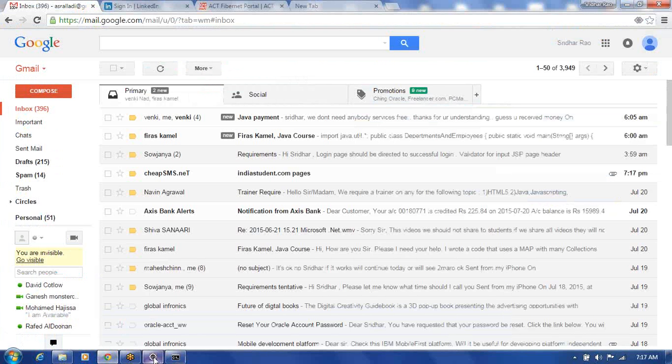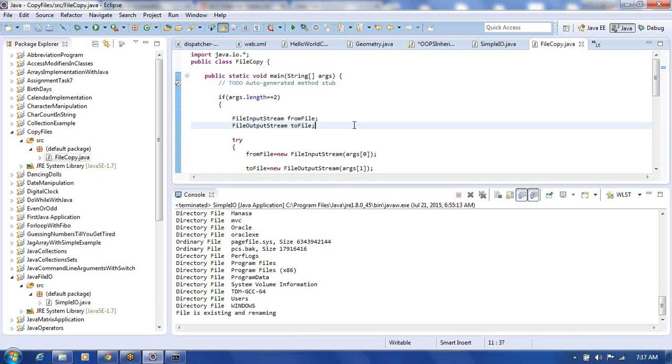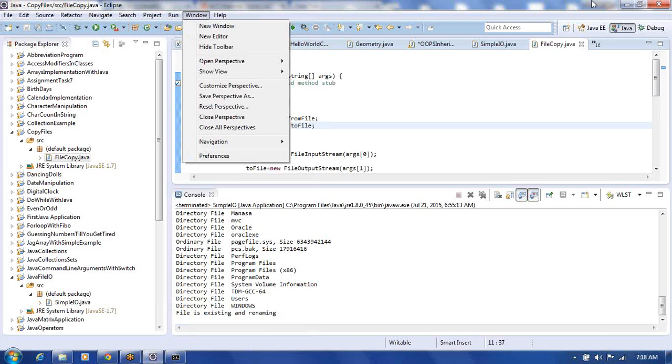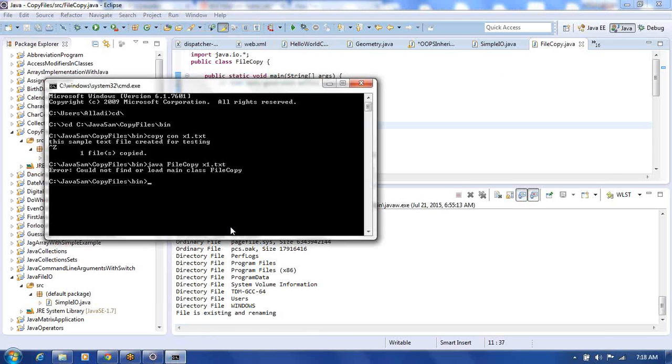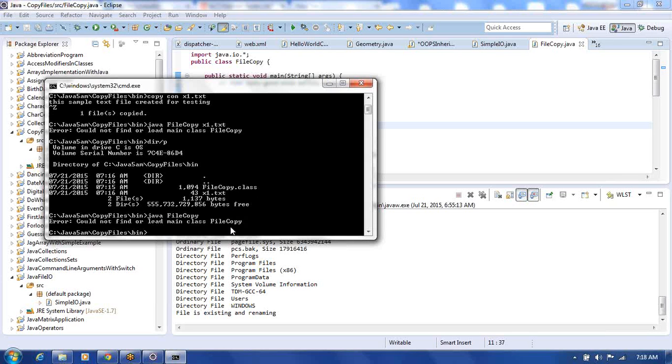The class name is FileCopy, in bin. The main method is available in this.